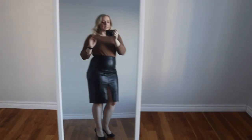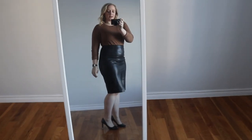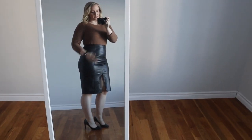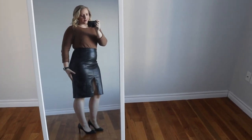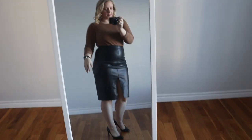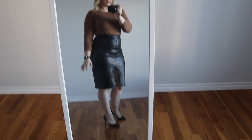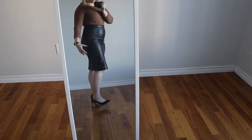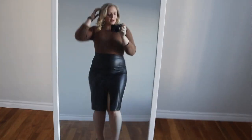I would probably use a brown purse with this, but I would also probably wear a jacket, so I didn't add the purse just because it's not part of the look, but I do have a nice cognac purse that I probably would use. It's just bigger than I really like with this plain non-coat look.